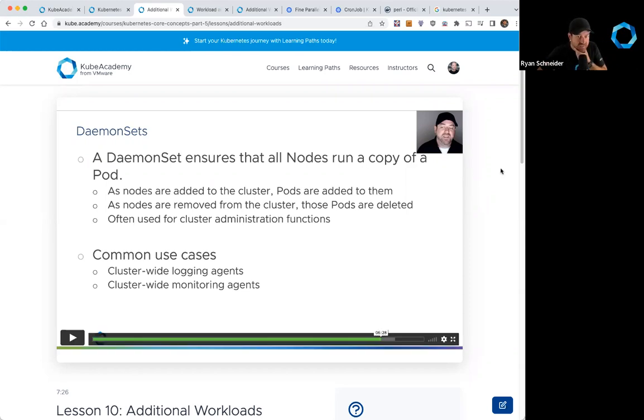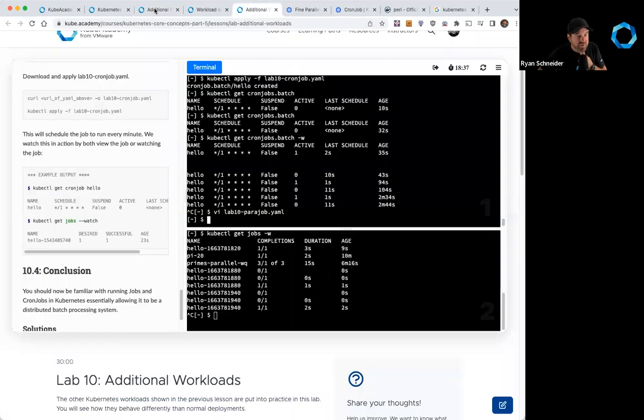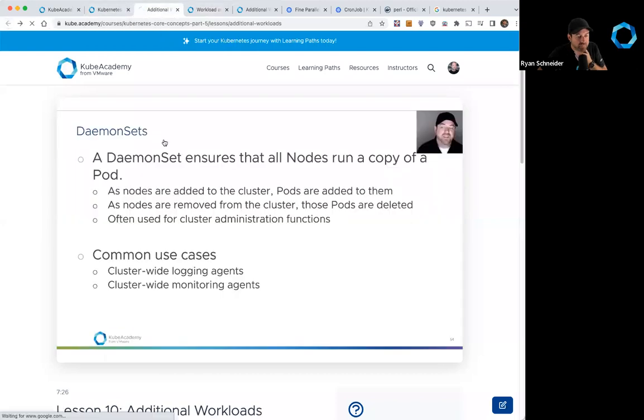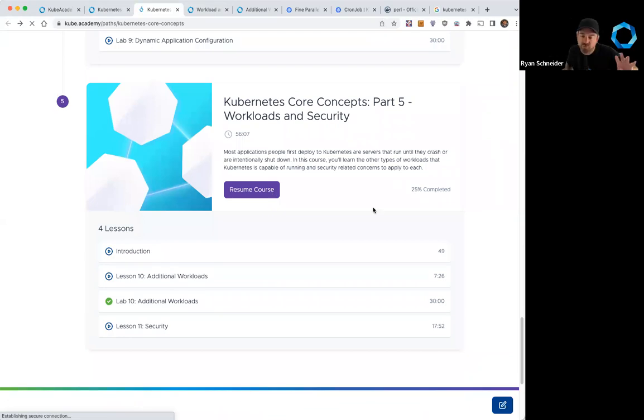Okay. So we don't have a lab that I would normally demo for the security section here. The lab environment for this, we'd have to actually modify security to do it, which is not possible in a public, no auth kind of situation environment. So we don't have one for it here, but we do have some stuff coming which will allow for that. But the security lesson is still there and I encourage you to look at it.